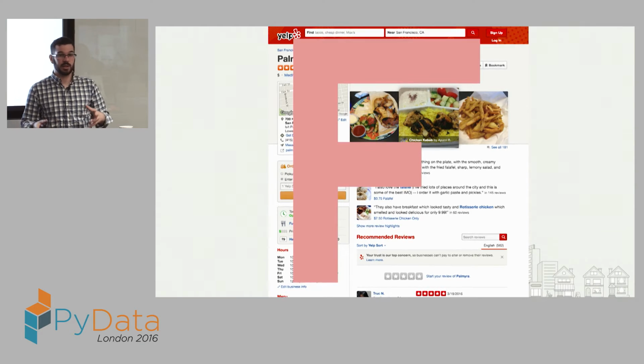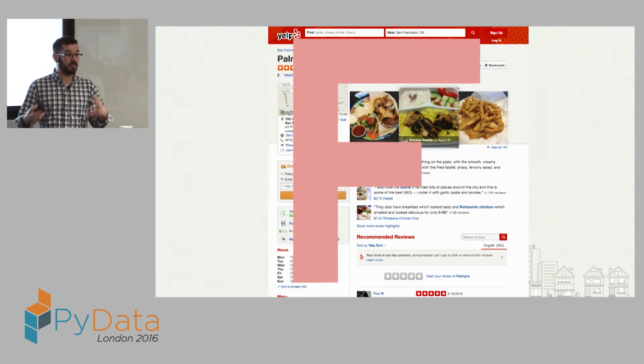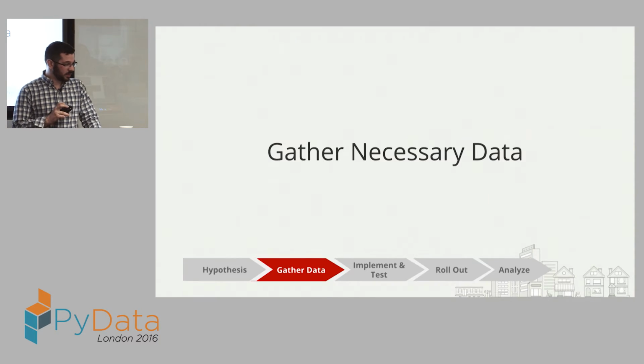OK, that makes sense. We're going to use just simple psychology to make it so that people are seeing our button far more by the location. OK, that makes sense. So now we need to run our next step. We've got to gather the necessary data. We actually have a big advantage here since we're testing on the exact same component as we were before. We actually have the same data to use from last time.